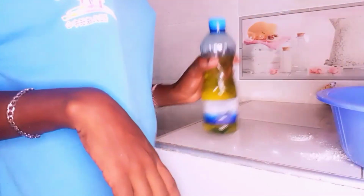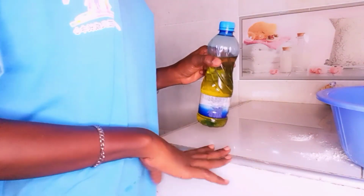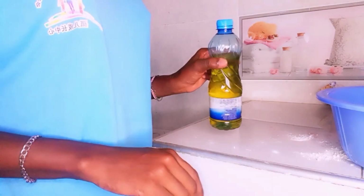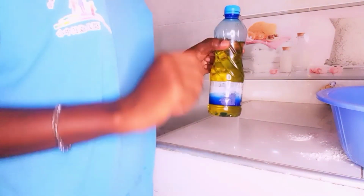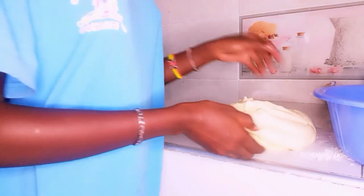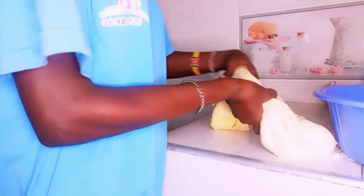I like putting my oil in such a bottle while cooking chapatis to avoid excess wastage of the oil. Well, you know that style of using a spoon to scoop. I'll be dividing the flour into 2 large balls.